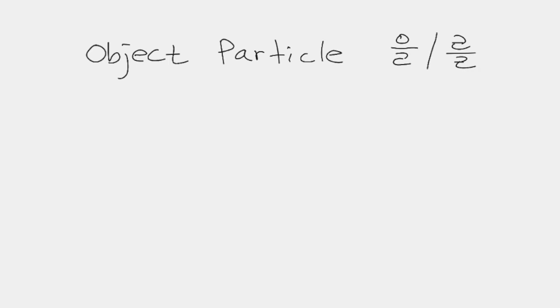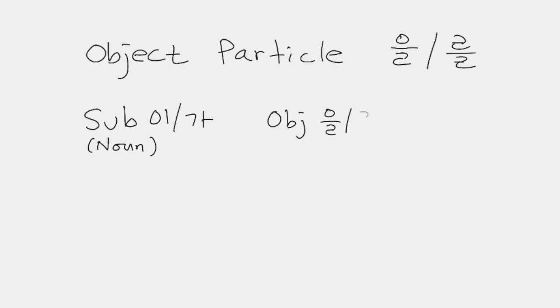So we got subject, 이/가, this will be a noun, right? And then we got object, 을/를, of course this also will be a noun. And then we have the verb. This one wouldn't be descriptive, it's not an adjective. This time, this will be an action verb. So, subject 이/가, object 을/를, and then it ends with the action verb, not the adjective, not the descriptive. Okay?